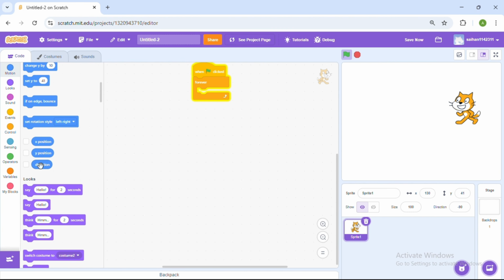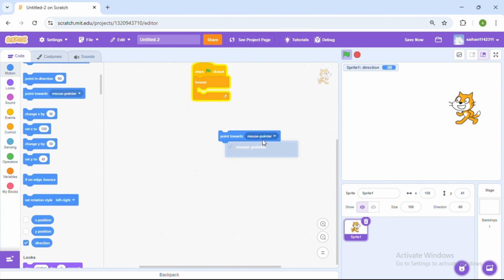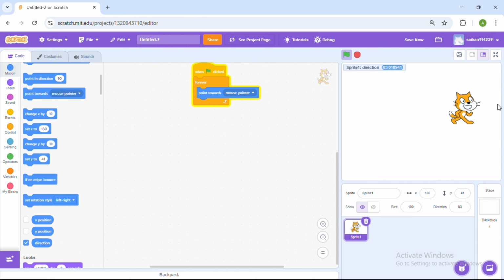So now let's continue with the direction. Direction tells you which direction you're pointing at. Imagine it points towards the mouse pointer. It's supposed to do this forever. So depending on my mouse pointer, it's going to point at it. Look, isn't this quite cool? Because I had this don't rotate setting on, it still changes the angle but doesn't turn. It does turn left and right only, not up and down.